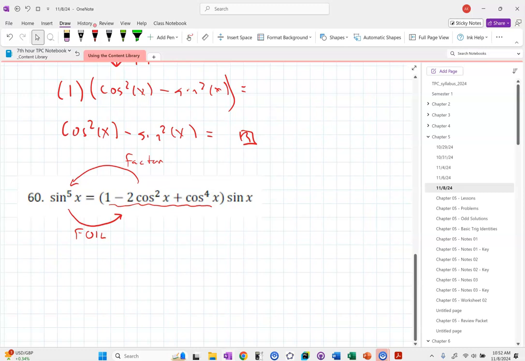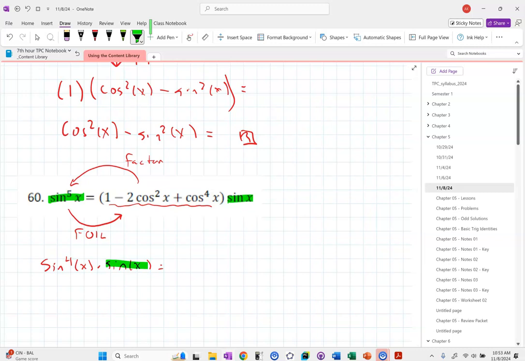Not that you can't do the right-hand side. It's not a difficult factoring to do, but if I have my choice, I'm going to pass. So here's the trick. I see that I have a sine x already that I need to have on the outside. So I'm going to write that as sine to the fourth times sine x. And now that piece is locked. I'm not touching that. That part of my answer is done.